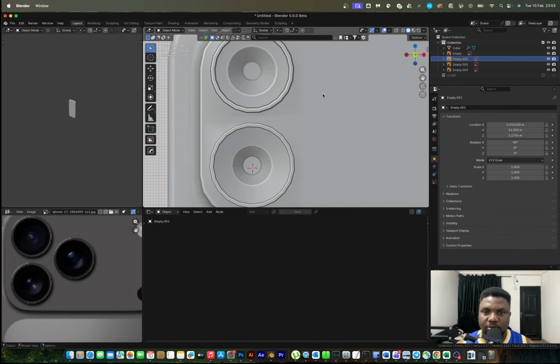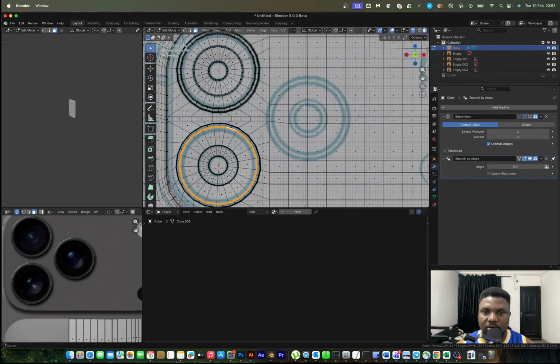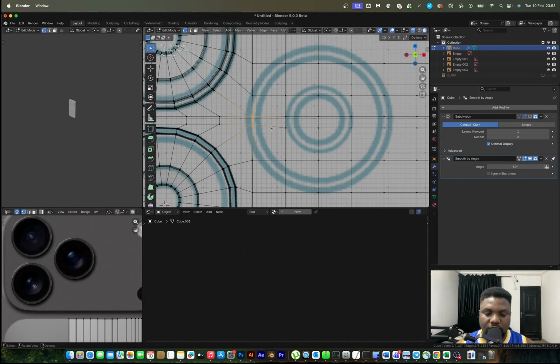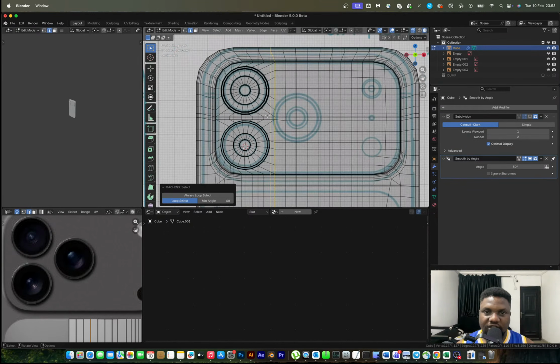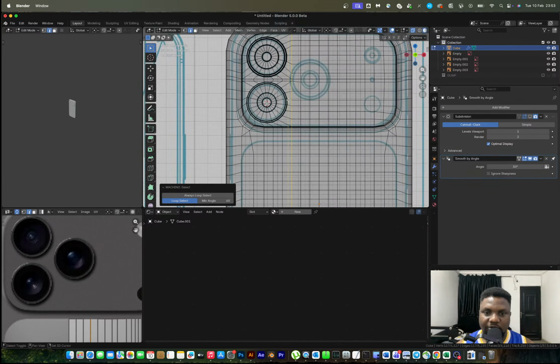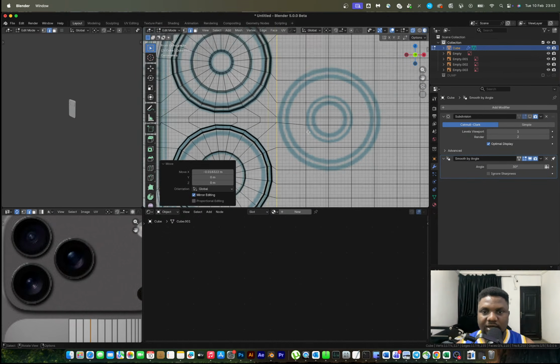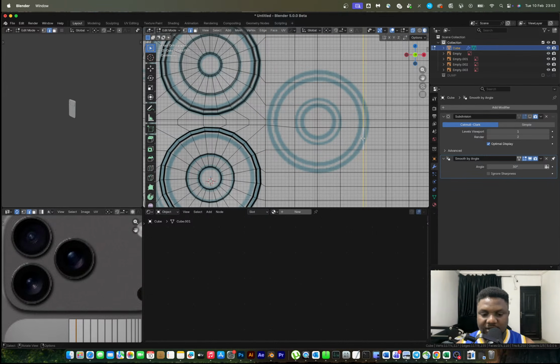Next I'm going to do the third camera. So in order to do that, I'm going to move this edge and see if I can just slide this out of the way. Then same applies to this.